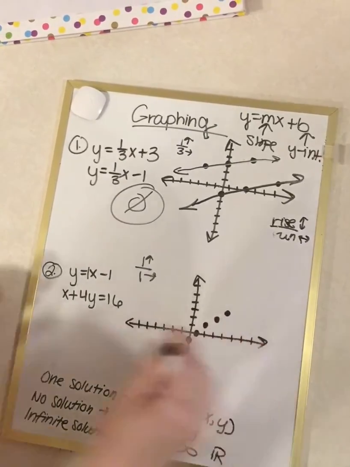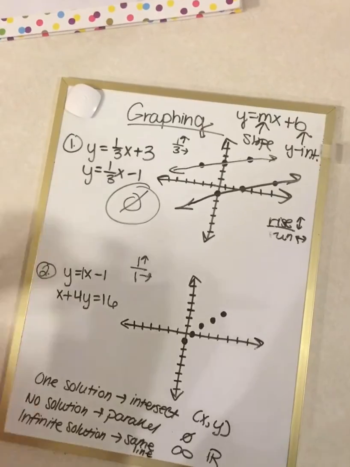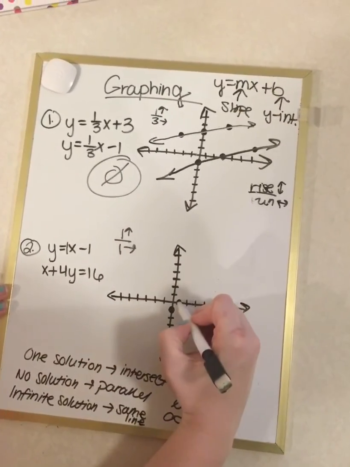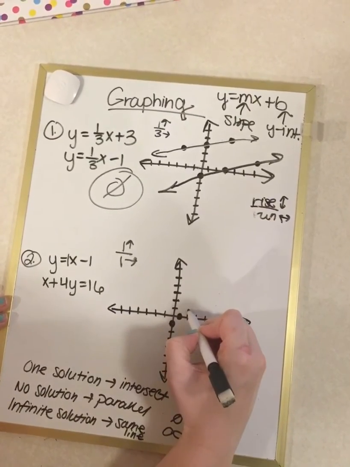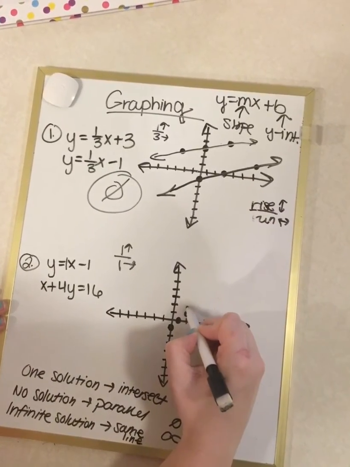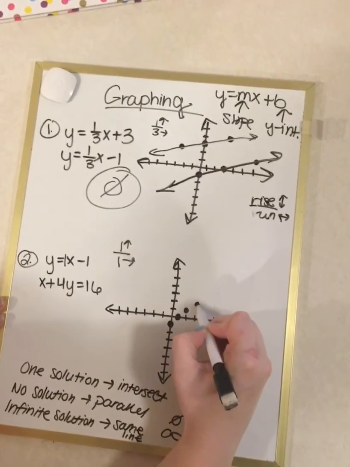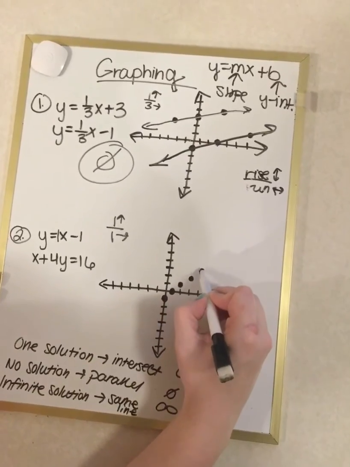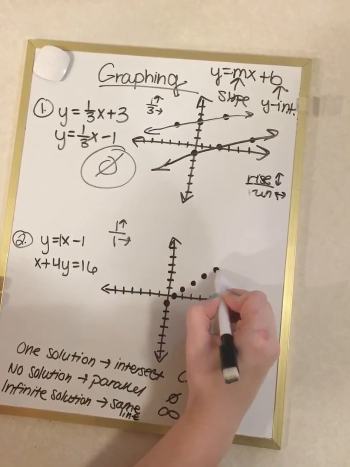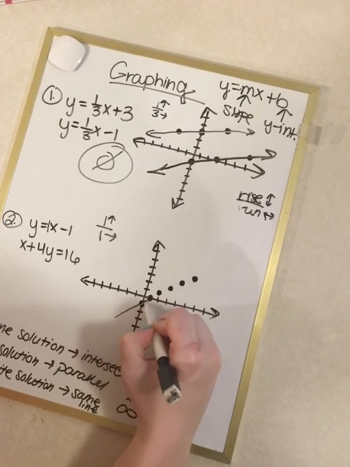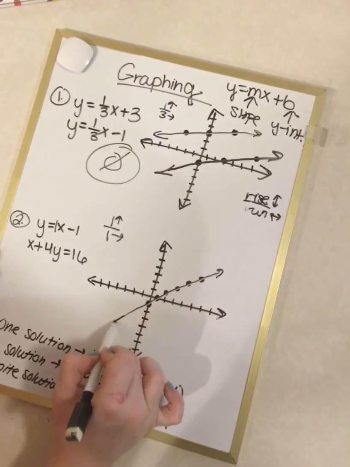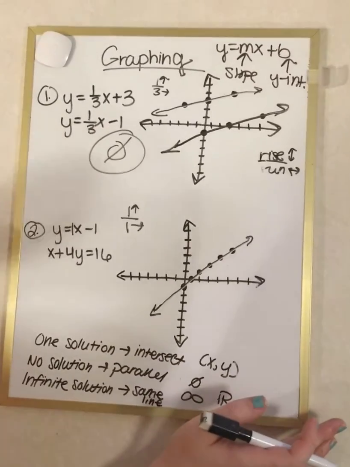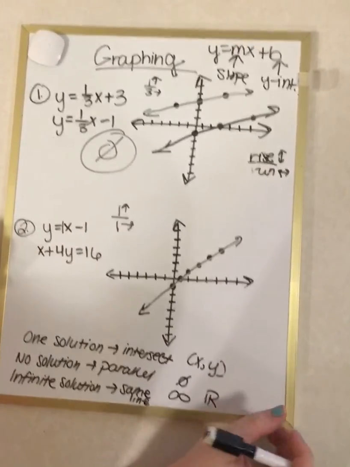Actually, hold on. Let me fix this just a little bit. I know it's kind of hard to do when you don't have graph paper. So up 1, right, up, right, up, right. We'll do one more. Up, right. And then I'll go ahead and make my line. Remember, with the ones that are going to intersect, try to make as many points as you can. That way you can tell exactly where they're going to cross. Your graph has to be as accurate as you can make it.